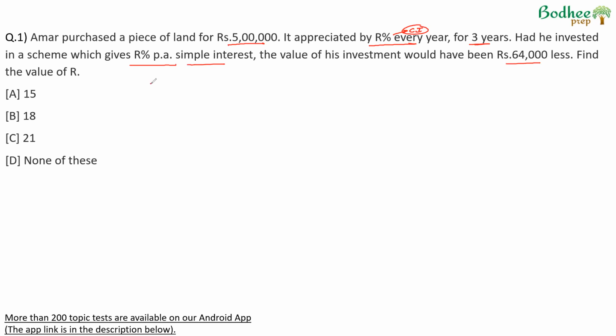Now, clearly, we have to find out the difference between SI and CI for 3 years. This is given as 3PR squared upon 100 squared plus PR cube upon 100 cube, a direct formula that we can use. As long as the value of R is given, the calculation is not very difficult. But if P or the difference is given, the calculation can become a little taxing. The difference for the 3 years is SI is 64,000 less than CI for 3 years.